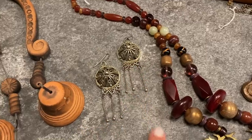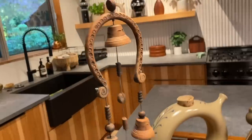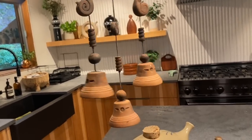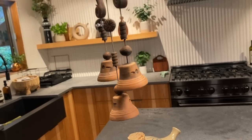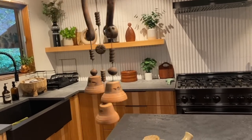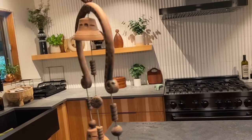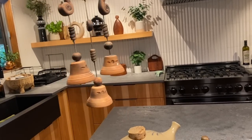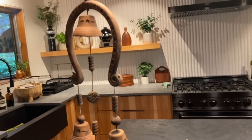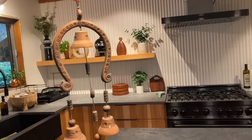Some pretty Bohemian fringe earrings, and then I got this for Little Italy because I never find clay wind chimes. Jessie and I both prefer the sound of either clay or wooden wind chimes over the sound of metal, and I think this is going to be great up there. I'm probably going to display it in the breezeway for now so we can enjoy it — it's all handmade with little stamps all over it. It looks very similar to a lot of the Mexican pottery pieces that I find, so I think it's probably from Mexico. I think this was only $15.